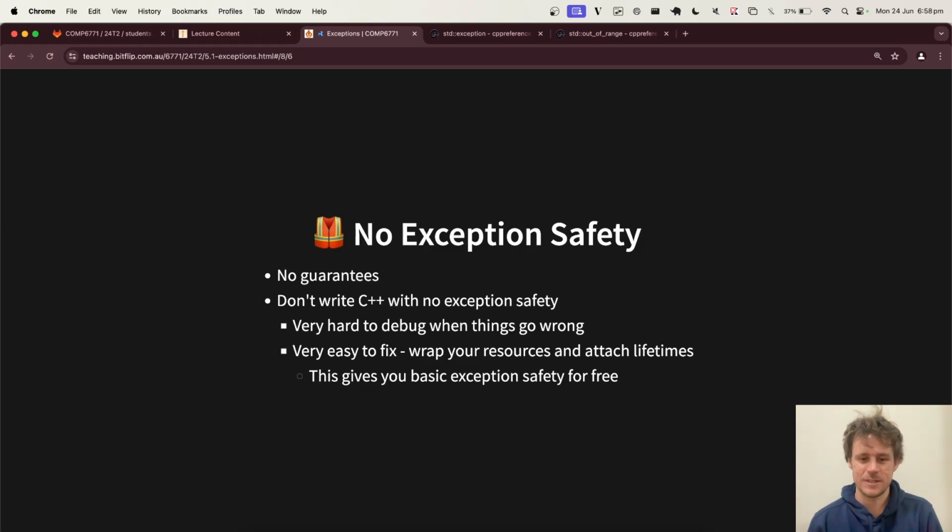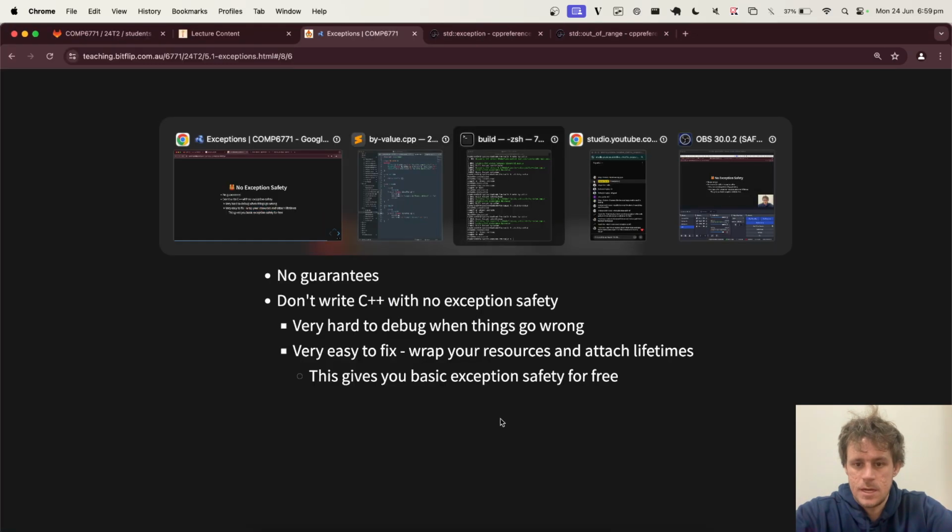And then no exception safety. There's no guarantees for this one. Generally, no one really writes this. Obviously, we talk about it because it's theoretical. It's possible, right? Someone can write a function that has side effects and leaks memory, and we would say that has no exception safety, but it's not really a thing that exists. You won't find functions in the STL set of containers that have no exception safety. It's typically strong exception safety or no throw guarantees, or maybe a weak or basic exception safety. So they're the main different areas of exceptions that are relevant here.